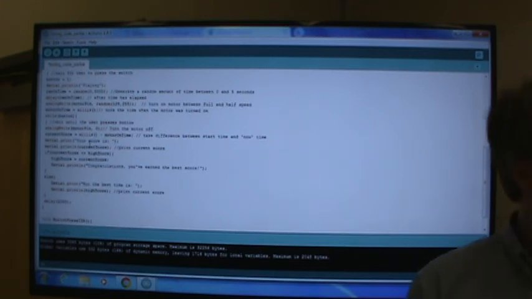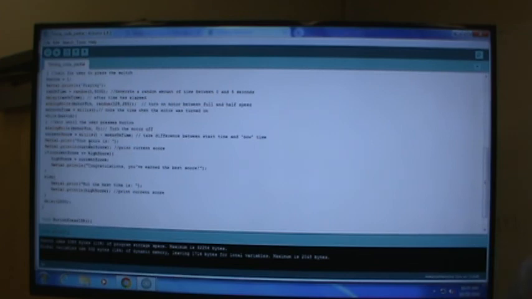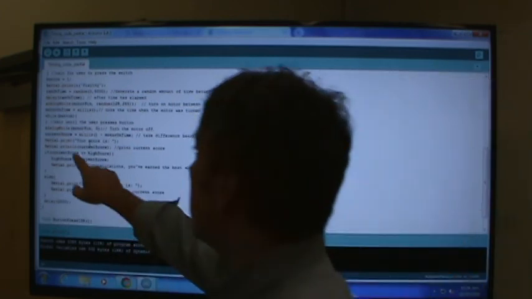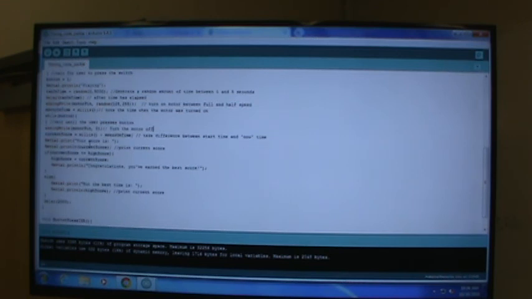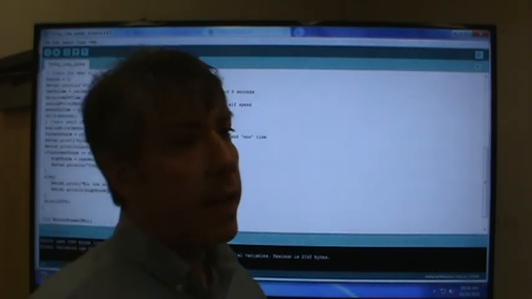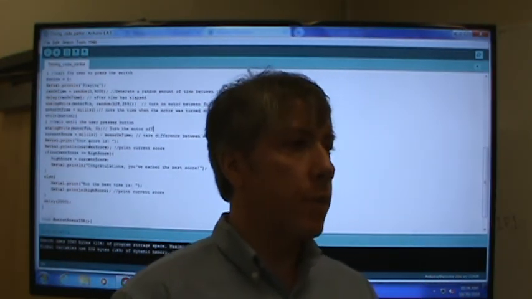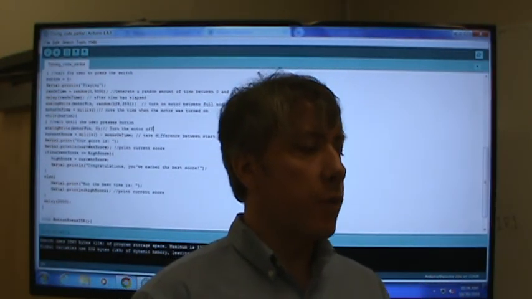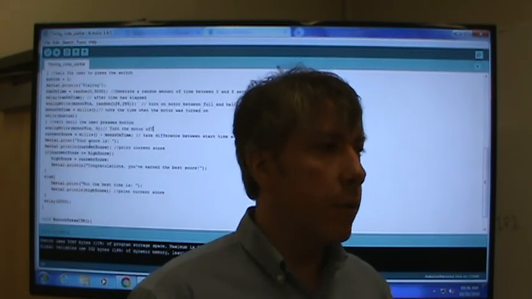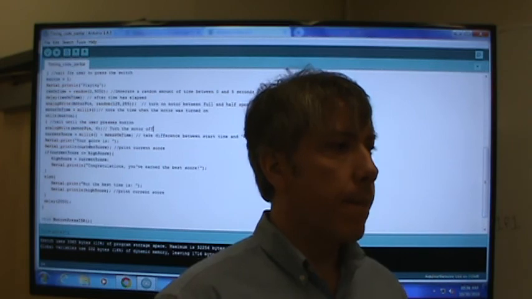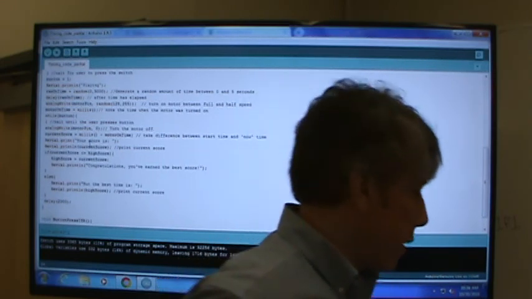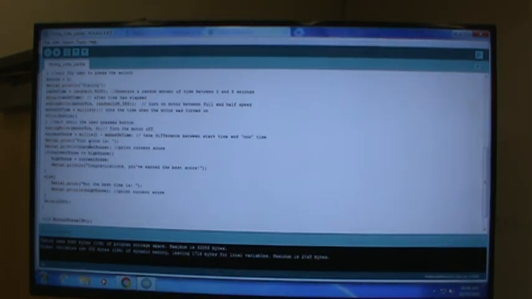Go ahead. Yeah. Where's the pulse width modulation in this? Right here. I only see analog write, right? Because remember, we performed the pulse width modulation lab where I had you write your own code to implement pulse width modulation. Then I said, okay, now do it the real way. Use analog write, which does pulse width modulation for you. Look up the analog write command, and I think you'll see what I'm saying. In fact, here, I'll do it for you.